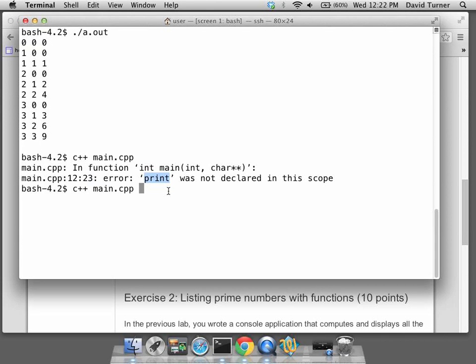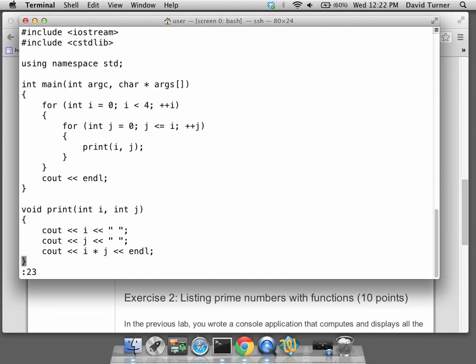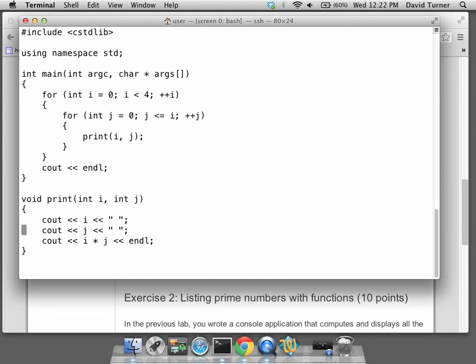And when the compiler pulls that token out of the stream of characters, it says, I don't know what this token means. I'm going to print an error message and terminate. Line 23. That's line 23. Oh, sorry, line 12. Right there. So that's line 12, and the compiler reaches here and it's going to parse this token, print, and says, I don't know what that is. That's because we delayed the definition of print till after we define main.